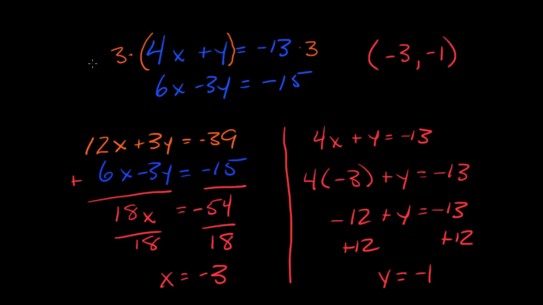So again, sometimes we need to multiply one or both of the equations by some factor so that we can create coefficients that will cancel each other out. All right, so it can get a little bit more complicated. So we're going to look at this system, and we're going to solve this system in two different ways, and you'll see why in just a minute, like why I've decided to do this in two different ways.